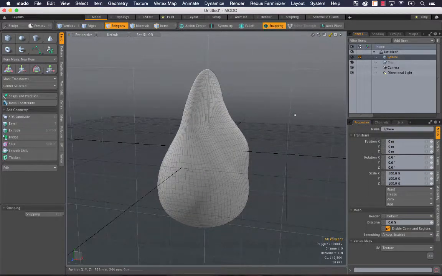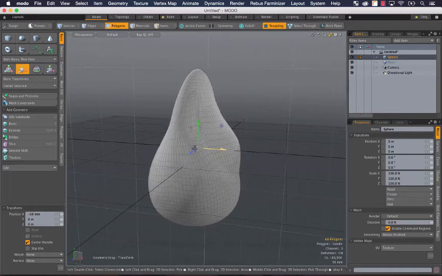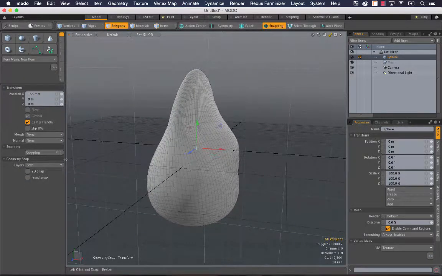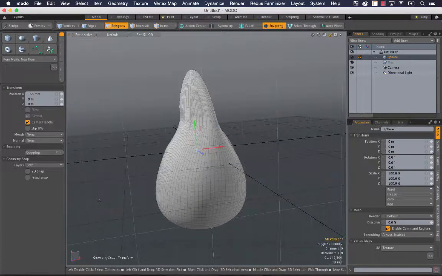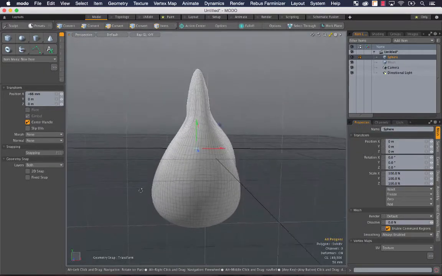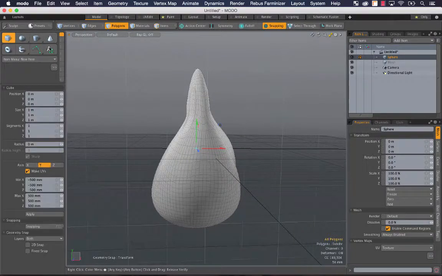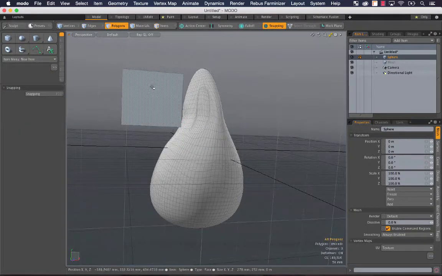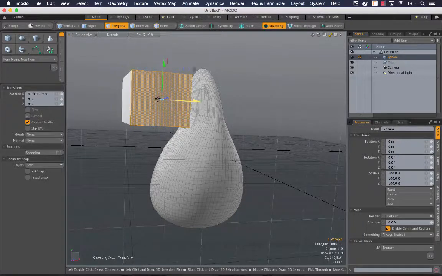Finally, we've got some snapping up here, and what snapping does is, well, it snaps the object. Well, that doesn't tell you a whole lot, does it? Well, snapping allows us to align and set up objects, points, edges, and polygons based on any particular math. Makes things a lot easier when you're making precise motions, movements, and models. So if I have an object here like a box, I can pull that out, and let's just extend that a bit like that. All right, and we'll choose this, hit W, and notice that when I move that polygon, it's snapping and smacking against there, so it's lining right up.